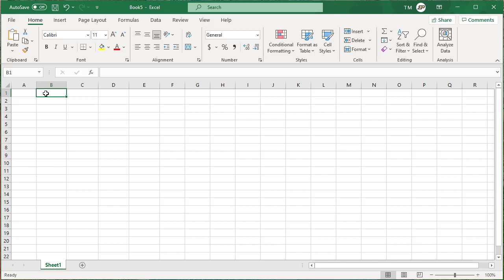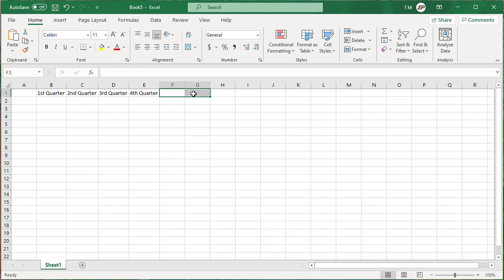So like if I put in first quarter, okay, boom. Once I have that in there, if I grab this, notice my pointer changes to a black plus, and if I drag it across, it automatically says, oh, first quarter, second quarter, third quarter, fourth quarter. And what's also cool about this is since it knows that a quarter only contains 4 options, if I keep dragging, it just says, oh, I'll repeat it, first, second, third, whatever, right?